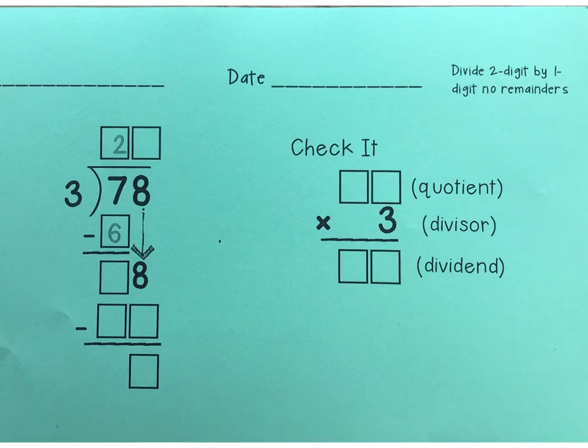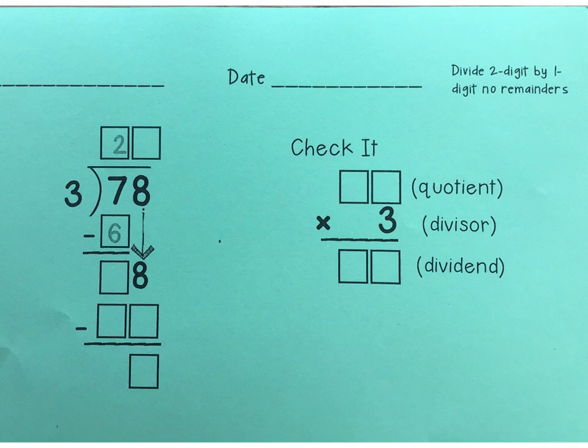Okay, this is just a help video for your homework tonight, the green page. I'm going to do the first 3 problems and then I want you to see if you can do the back all by yourself. So here we have, just remember your steps. They're over to the left: divide, multiply, subtract, bring down. Then we compare. Then if we have to, we go back to the top and do the process all over again.